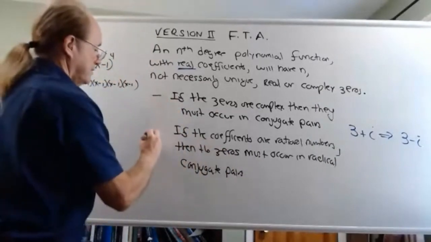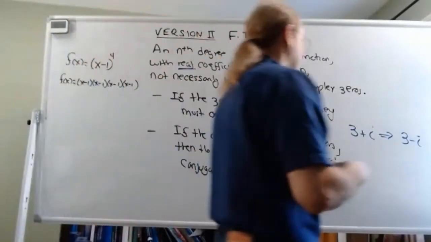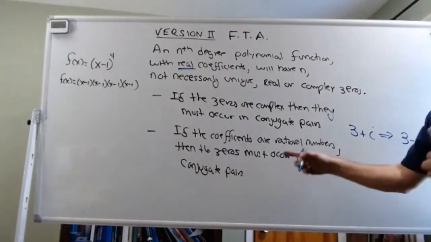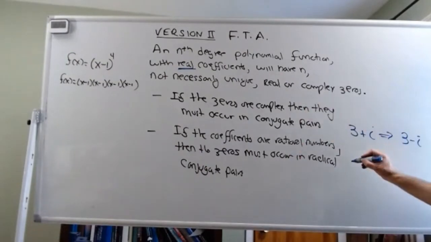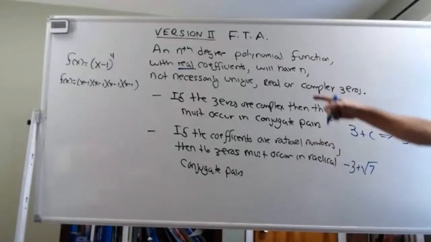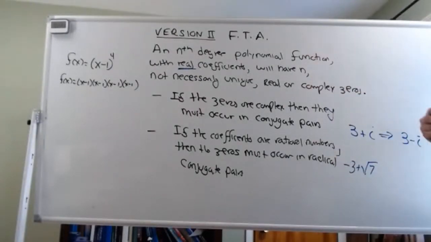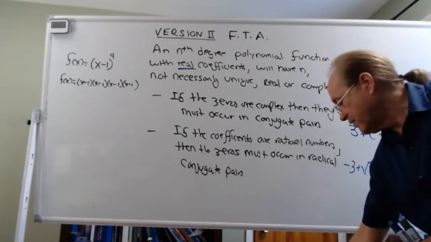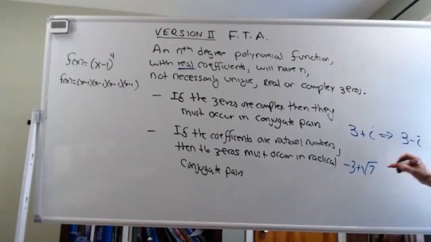So both of these are going to help us. So what does that mean? Meaning, say I have one of my zeros. Say that I had that 0 that I just put in there, minus 3 plus the square root of 7. That's a 0. I'm given that. This tells me, as long as I don't have square roots as my coefficients, my other 0 has to be minus 3 minus square root of 7.